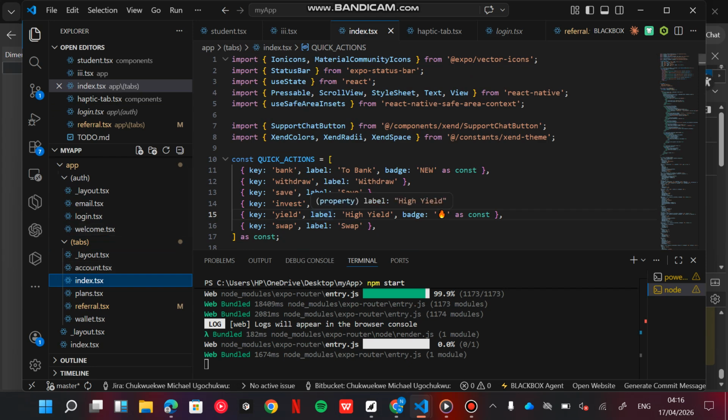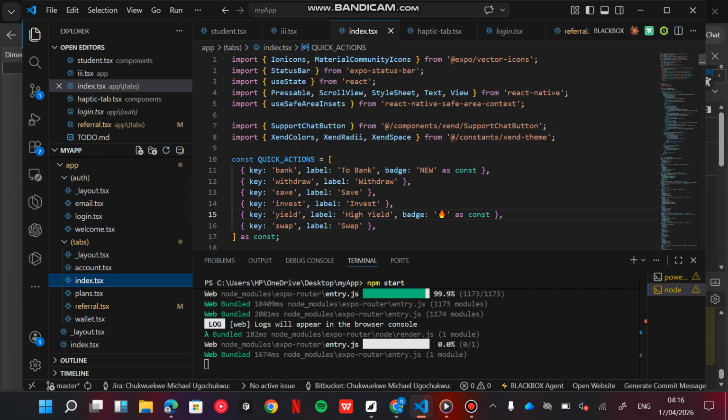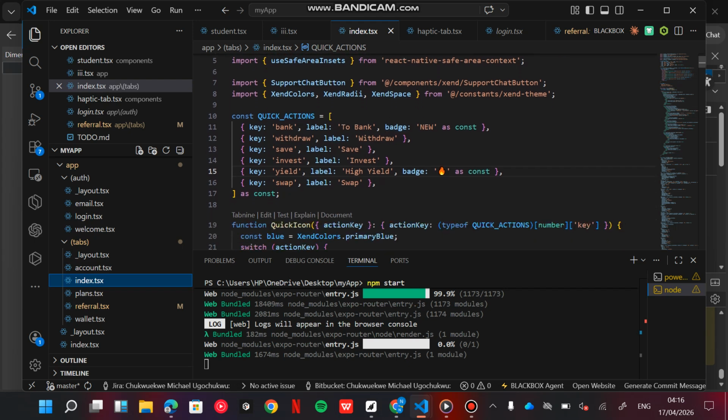This index folder is where it renders first in this tab folder. So I'm importing Ionicons, Material Community Icons, StatusBar, Pressable, and all that, useState and all that, and the support chat button that I showed you earlier. Then I'm doing const quickActions, which is bank, label to bank, withdraw, label withdraw, save, label save.